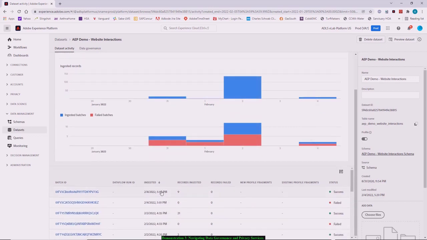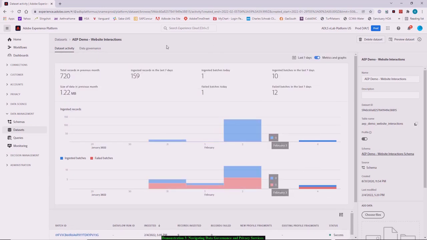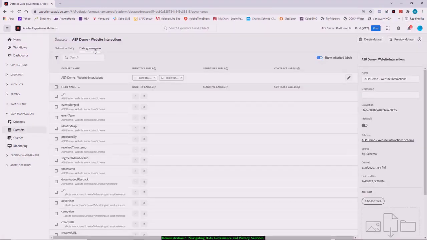If you look through here, you can see that there are a couple of batch generations that were successful today. But that's not the importance here. The one I'm interested in is the data governance. So if I click on the data governance tab, it gives me access to the data sets and also the individual fields within the data sets.